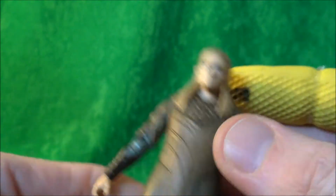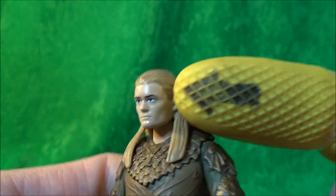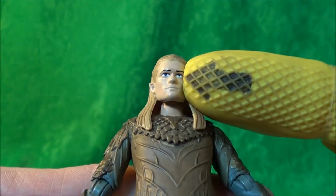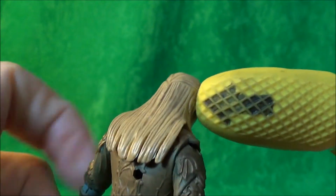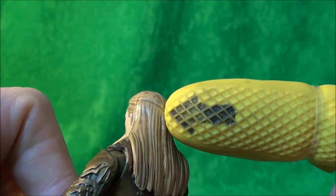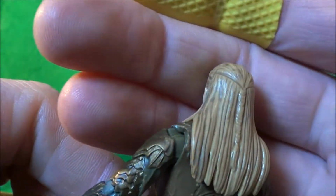If we go on to paintwork, the head is painted well, no bleeding or anything going on there. The eyebrows are painted nicely, and so are the eyes. There does seem to have been a wash onto the hair to bring out a little bit more of the detail.